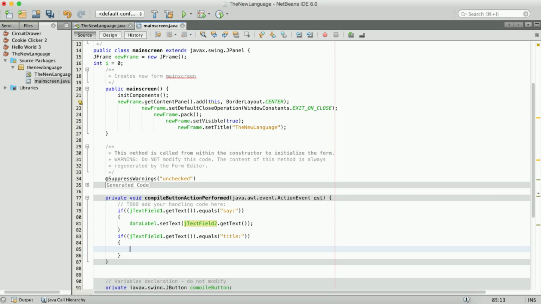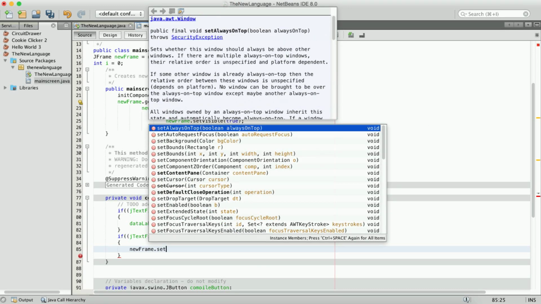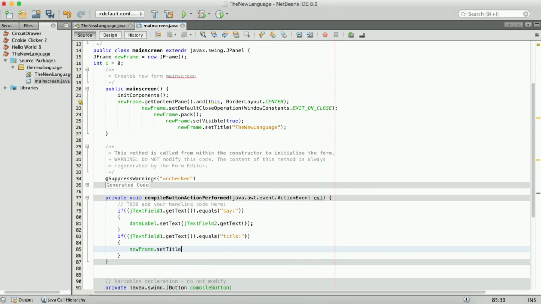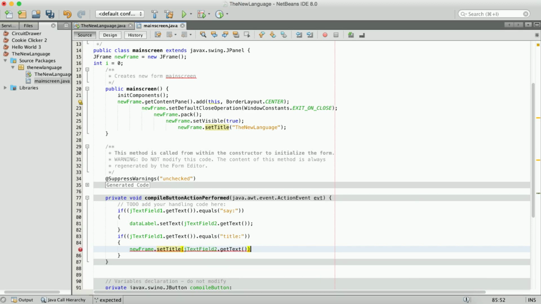So what we're going to do is newFrame.setTitle, and then in here we're going to have jTextField2.getText bracket semicolon at the end.